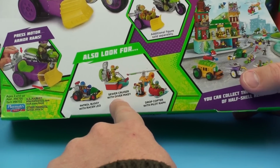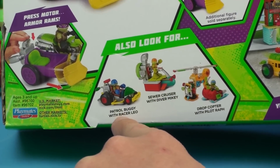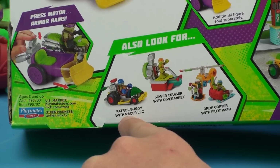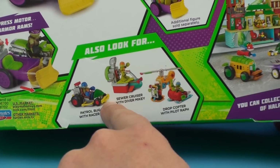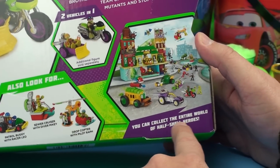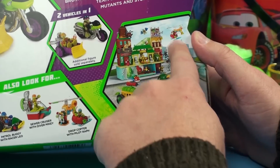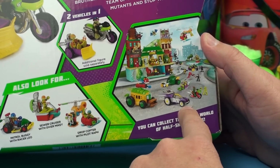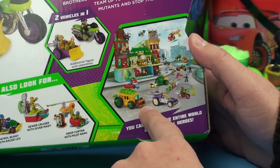There's also a sewer cruiser with driver Mikey and a patrol buggy with racer Leo. And as soon as we can get our hands on these, you can believe we'll hopefully be opening them here on Unboxing Toys. Over here, you can see there's an entire world. It says you can collect the entire world of Half Shell Heroes, and there's a lot going on in this picture. So, tons of other opportunities for toys for us to unbox.